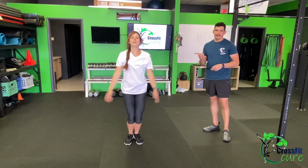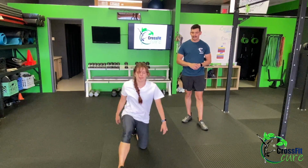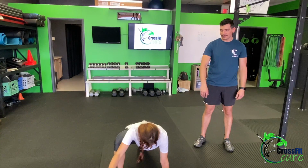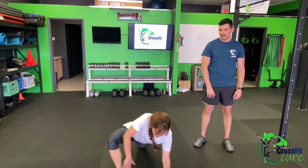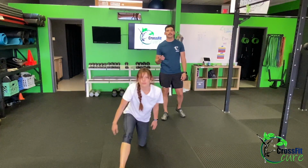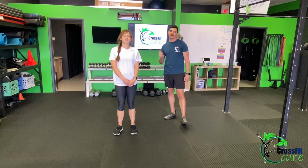Then we're going to go into 2 rounds of 20 jumping jacks, just in case you don't know what a jumping jack is, and 30 seconds of the world's greatest stretch. You're going to get down in a lunge position, get your hands on the ground, arms inside the leg. Both arms in. That arm that is next to the knee, you're going to thread the needle, reach under, stretch down, come back out, push that knee out, and then reach up and away, just like that. So 30 seconds each side, moving through that flow of world's greatest stretch. Again, that is 2 rounds, 20 jumping jacks, 30 seconds world's greatest stretch.